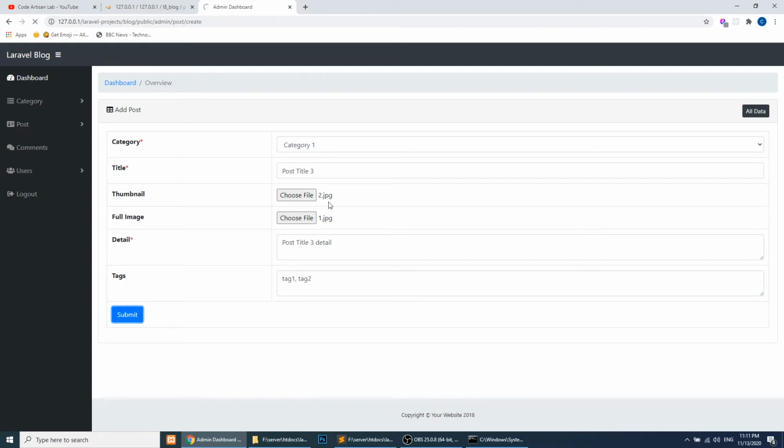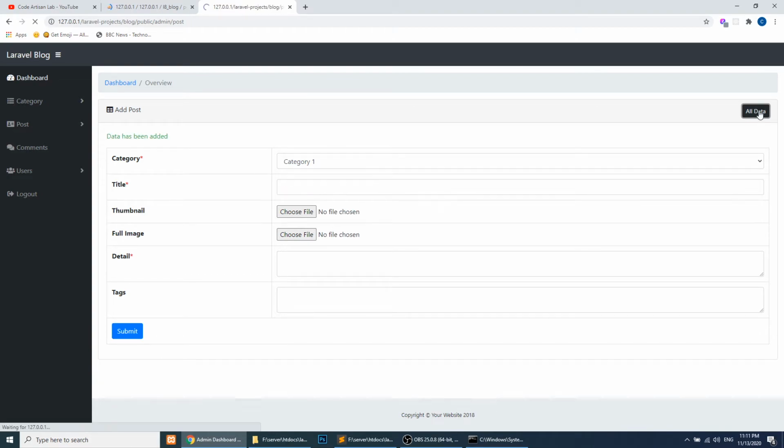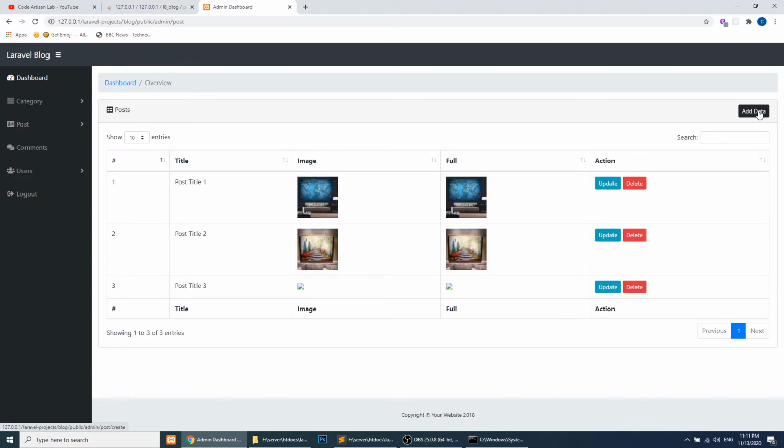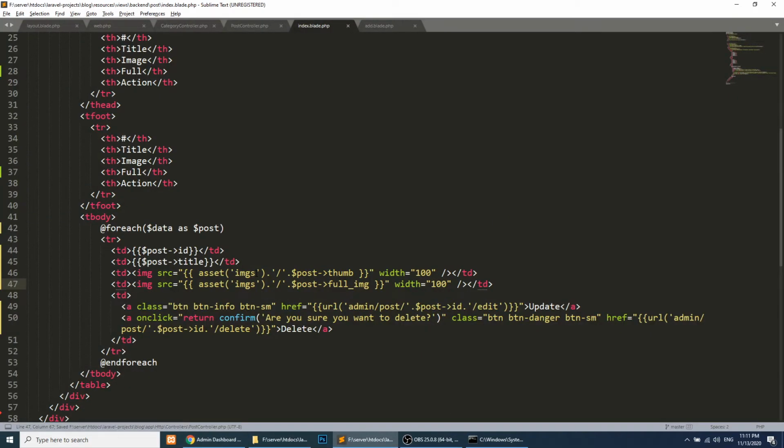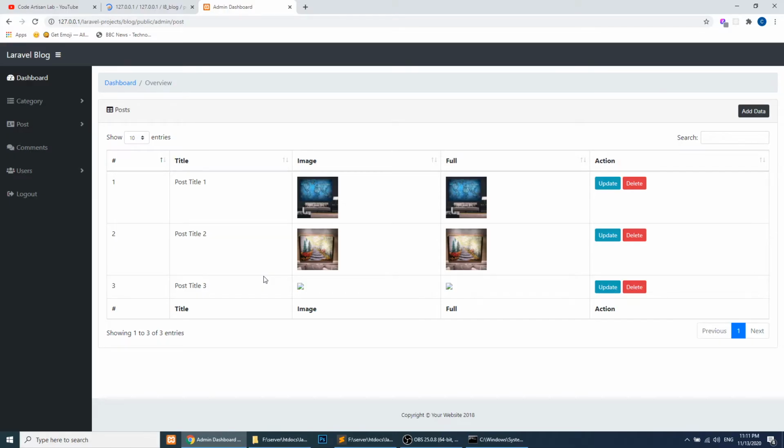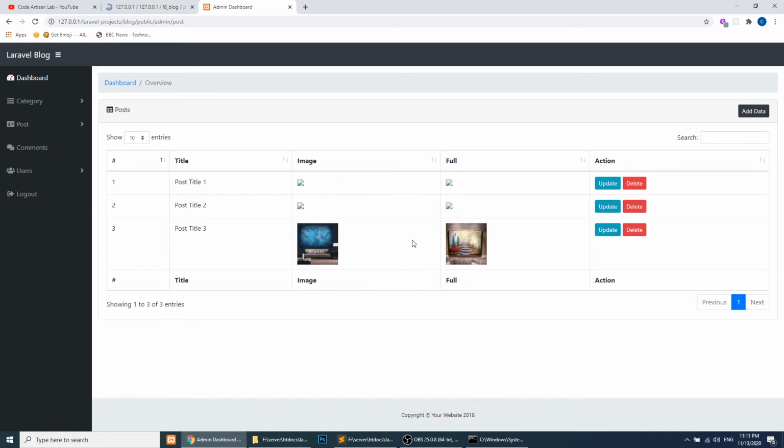and let's check in all data. It is showing nothing, because we need to define the full, and actually this is the full, and this is the thumb. So now we have both images different.